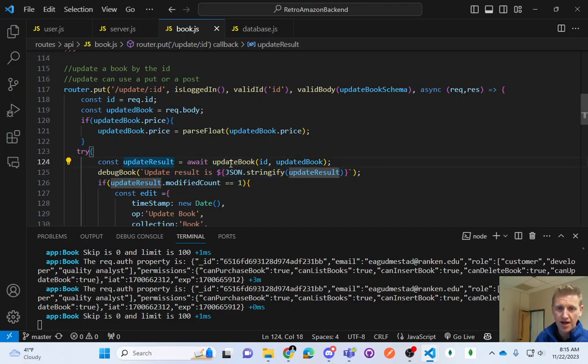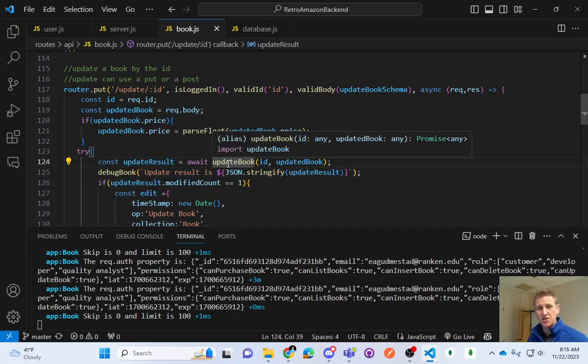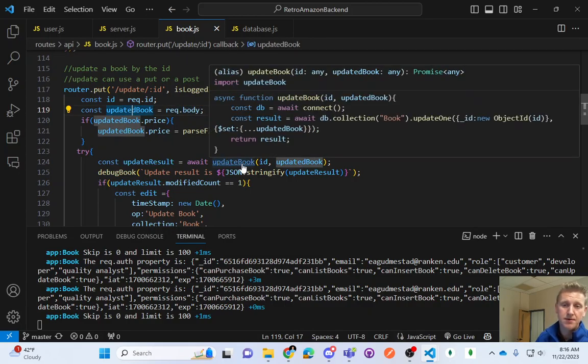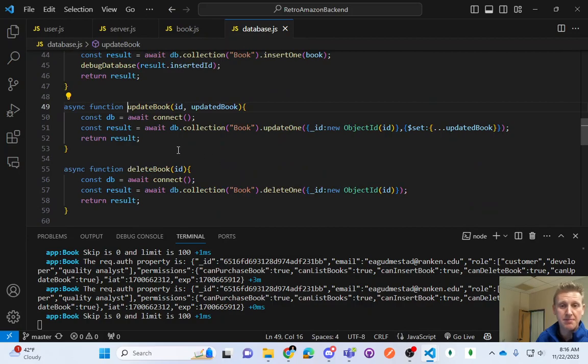Here we call a database function. We're awaiting a database function, passing in an updated book, which comes from req.body, essentially which we're sending from our front end. So our body is the book that we're sending from our front end. We're sending our updated book into our database method called updateBook.